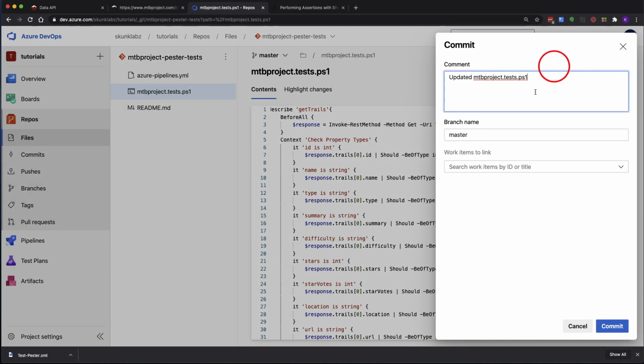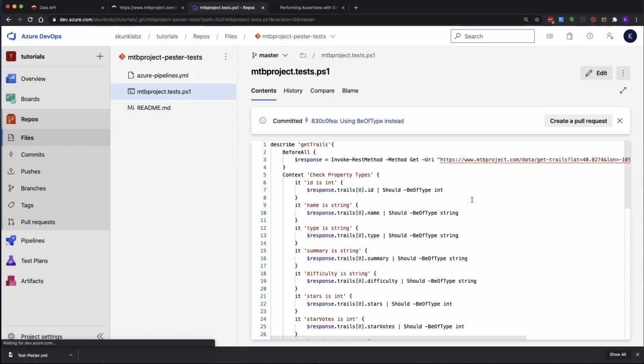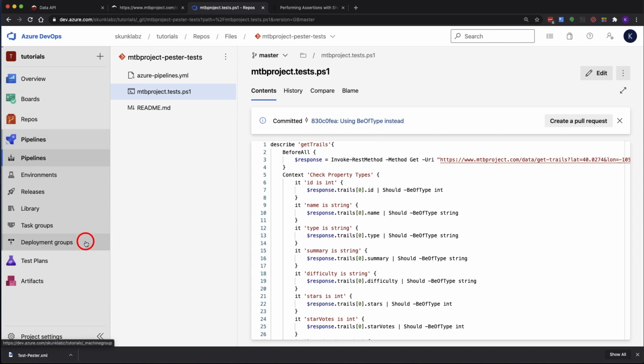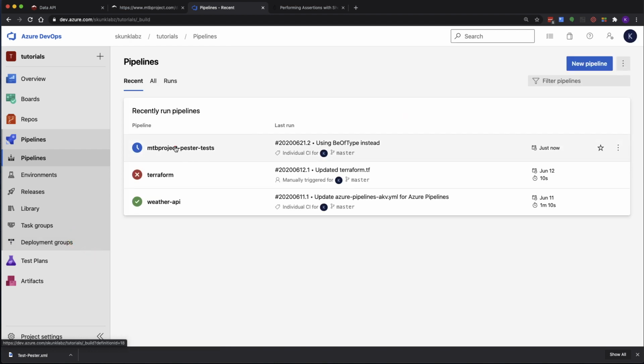Let's go ahead and commit this. Just give it a quick commit message here. Commit it. And once you commit, since I have my pipeline triggering on master, it should have already triggered a test run.